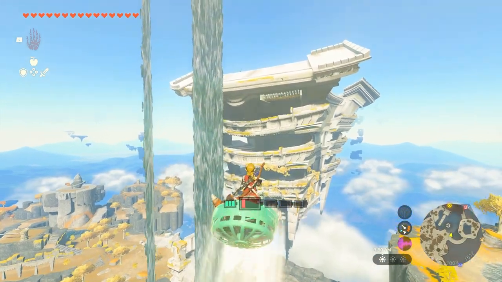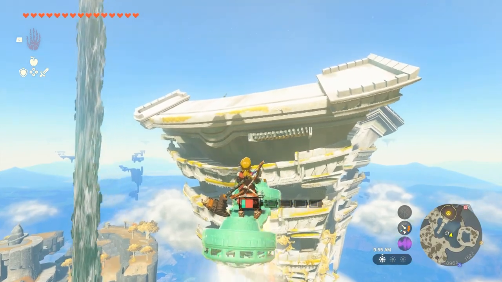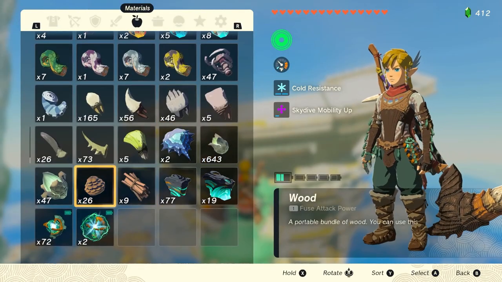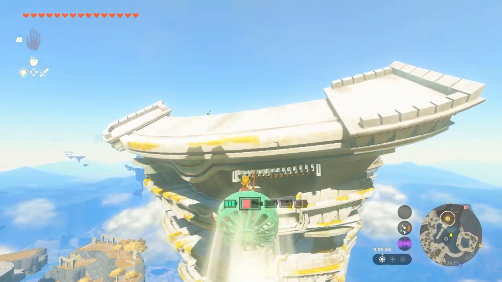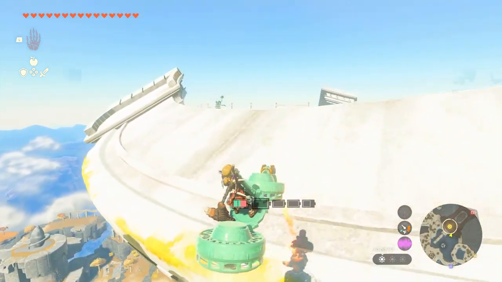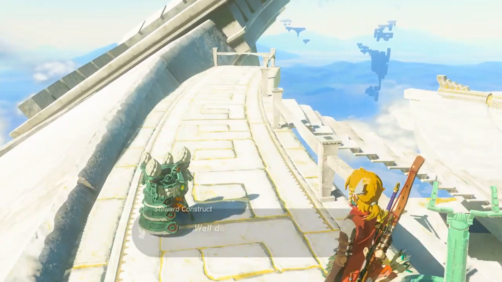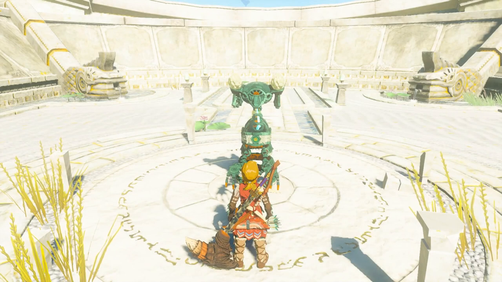I think we need to eat some more energy. It's so close, but it's not gonna be enough. Just do this. And boom. And we're done. Well done. You have proven yourself capable. A bit cheaty, but who cares.